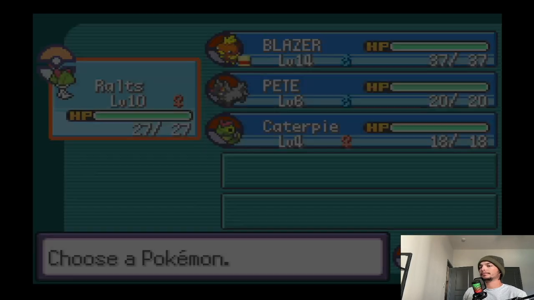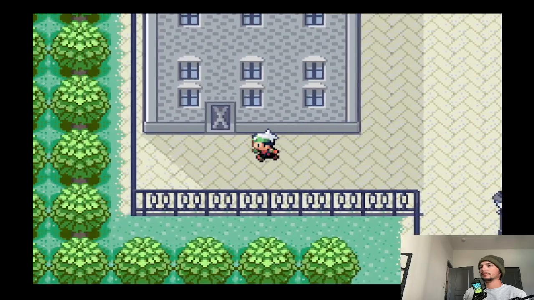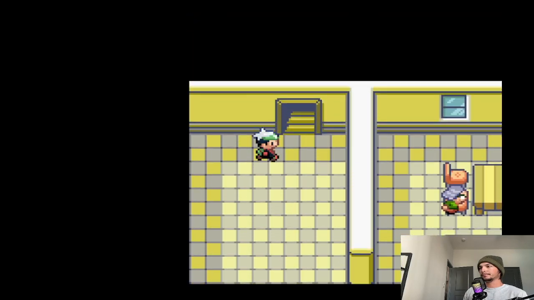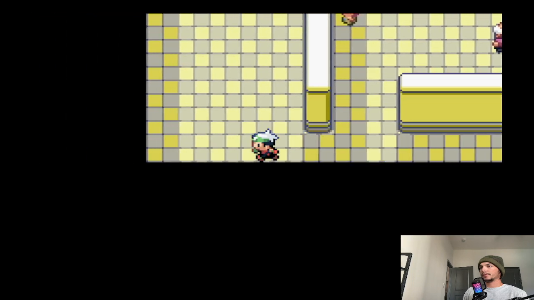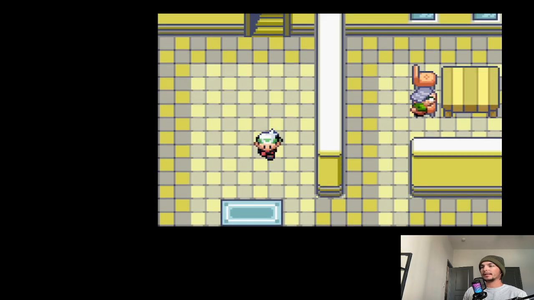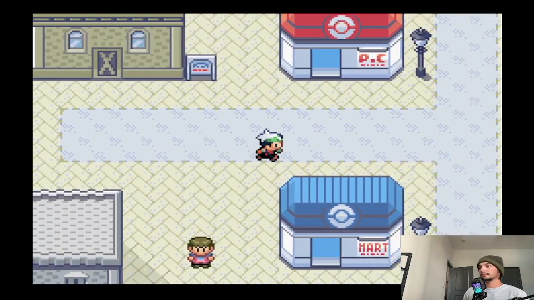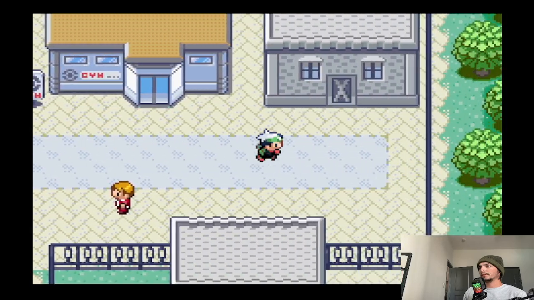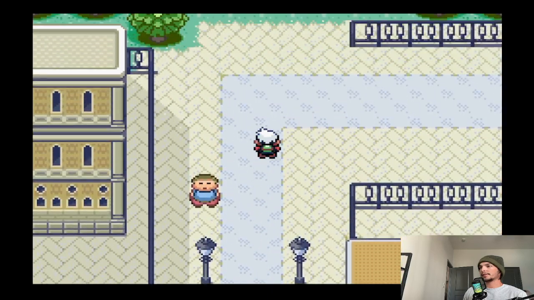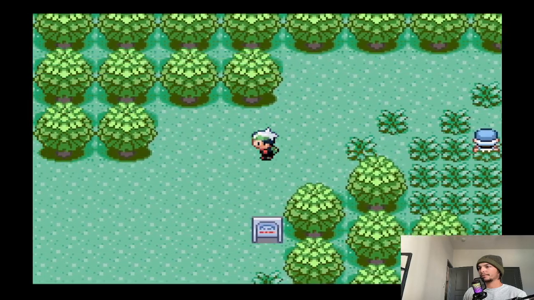Okay, now. Go into here. I think I have to beat the gym first. Let's focus on beating the gym. One thing at a time, right? One thing at a time. We can go into these grasses right here and train a little bit. There's some trainers here. I want to avoid getting them for right now.